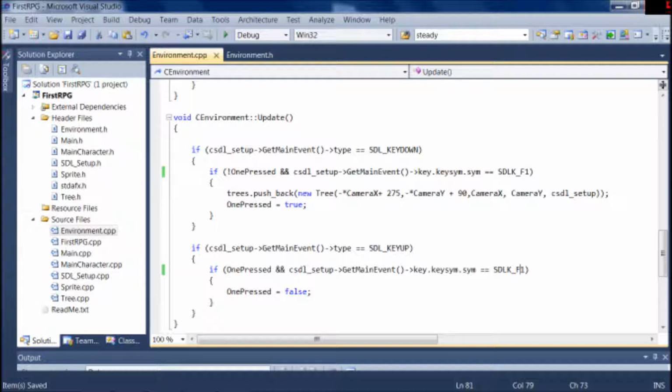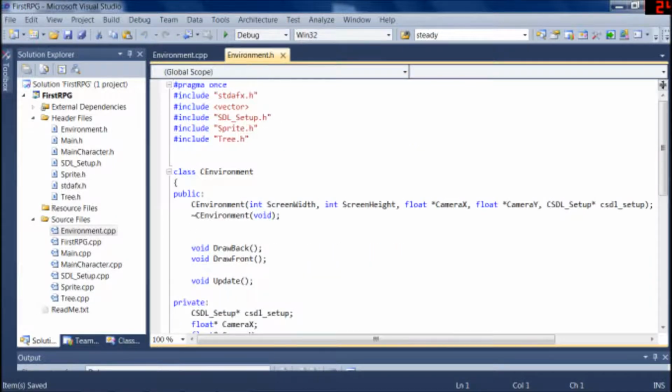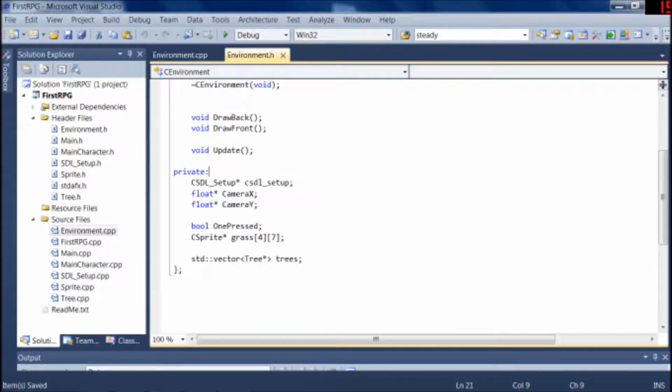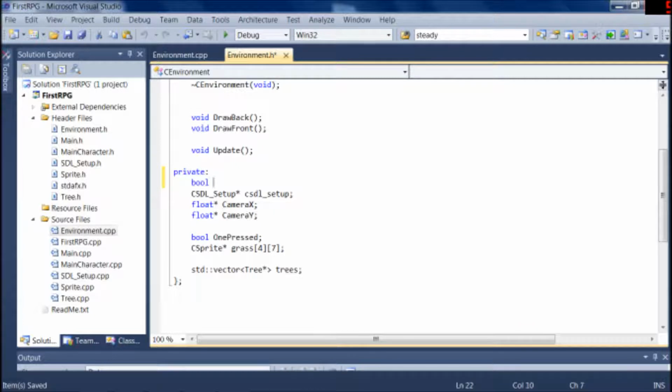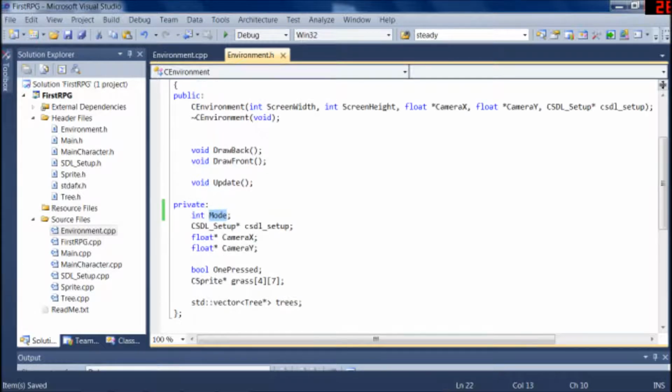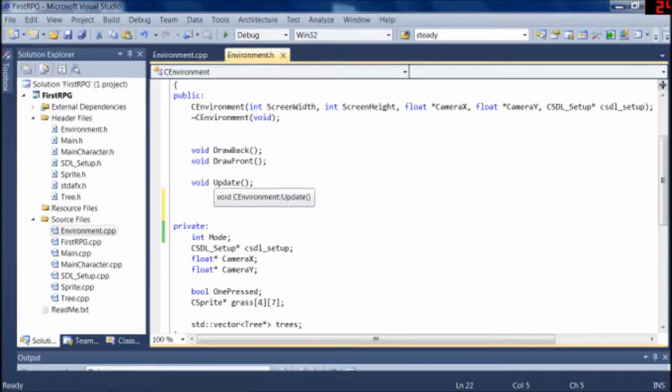Then also what we're gonna do is have a boolean that tells you if you are creating levels or not. So we can do like mode. Oh, actually, no. Let's not make it boolean. Make it an integer and call it mode. And then we can have an enum and name it ModeType.